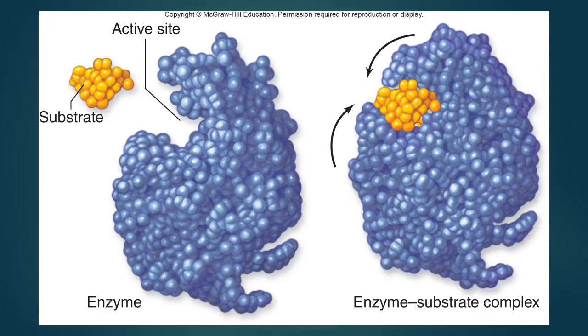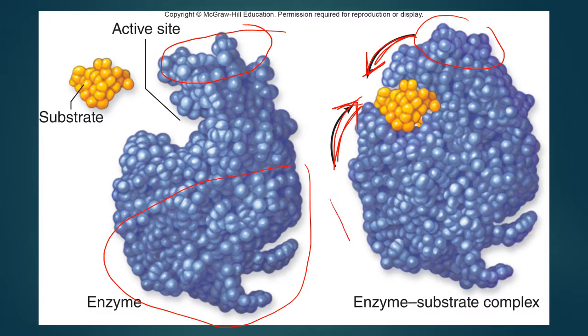So here's an image from your text about the enzyme and the enzyme substrate complex. Now, I don't know what enzyme this is, though some sort of enzyme. And notice that the active site kind of closes around the substrate in this case to form this enzyme substrate complex. And it also becomes a little bit more compacted. Notice this area here. And it's also a little bit shorter in this area. So it changes shape. And all of these things I think are representing polypeptides, so the amino acid chains here.